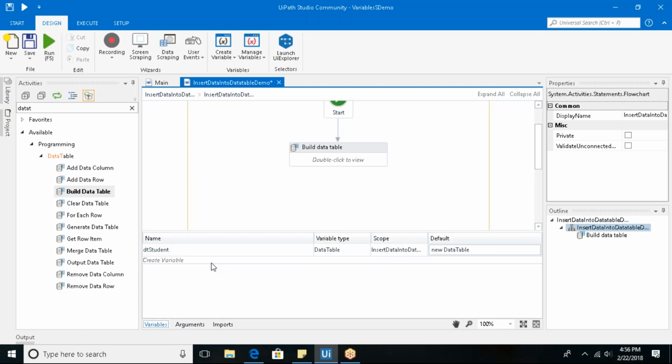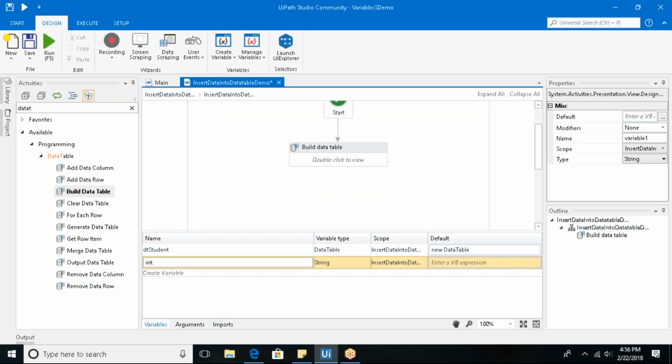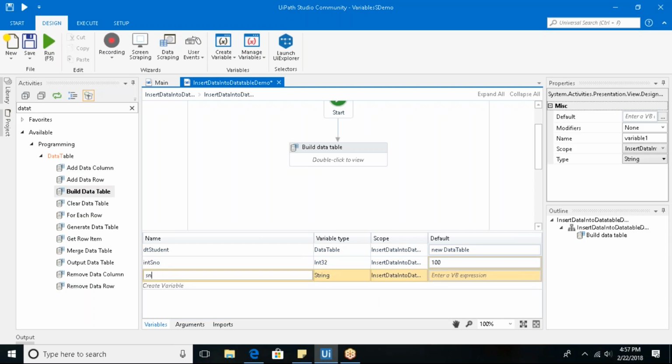So let's create variables here. int SNO. This should be integer, and just give default value 100. Then str name. This should be a string, something like that.